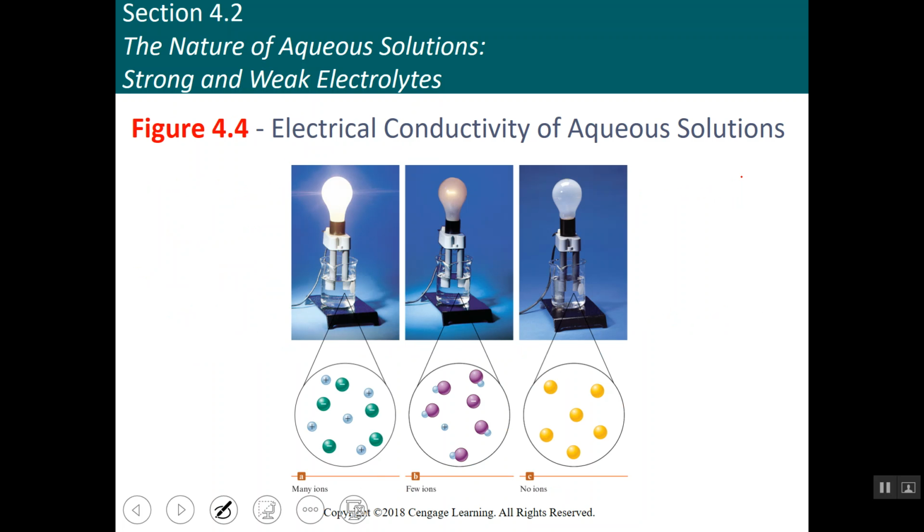So if you look at this particular example, notice that A has many ions, and so the light bulb burns very brightly. B has very few ions in it, and so the light bulb glows very dimly. And then C has no ions, and so the bulb does not glow at all. And so if you look at it, you'll notice here in A, there's several ions there. In this particular example, only a little bit of it dissolved, and so you only ended up with 2 ions, where on A, every one of these is an ion. In this, notice that none of these have any charges on them, so therefore it is not an ion at all.